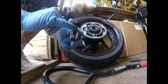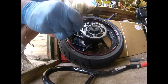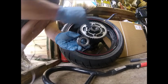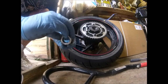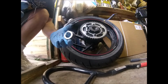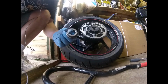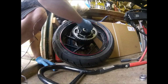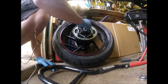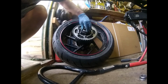You can see it's got a flange on it, so it can only go in one way. And this black line here is where the rubber dust seal has been cooked a little bit. So you just need to clean that off and then stick it in there. So that's that cleaned up, and a bit of red on there as well, just to let it spin nicely. That's that in.